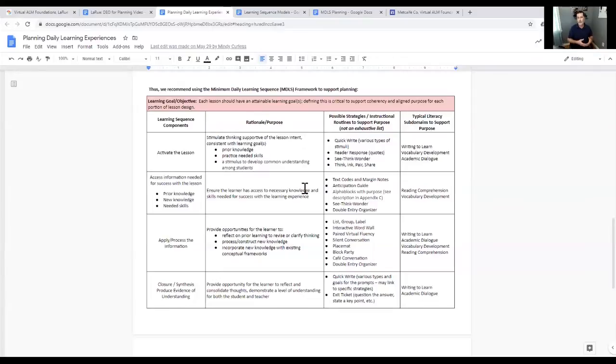So maybe I've got a toolbox of strategies that nobody else in our building has. It doesn't mean that I don't use them or that they're not good strategies, but we also want to think about what my role in supporting student learning is in the classroom. And so thinking about how we use common language helps students generalize processes across classrooms, as well as supporting students in understanding how these strategies apply to my content. So for instance, if we're thinking about a See, Think, Wonder as a reading strategy, as a reading comprehension strategy, that See, Think, Wonder is going to be very similar in all my content areas.